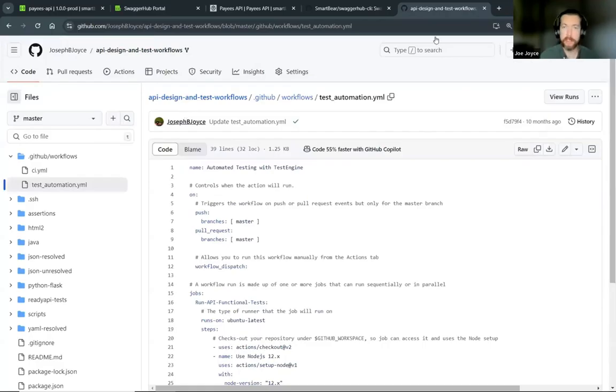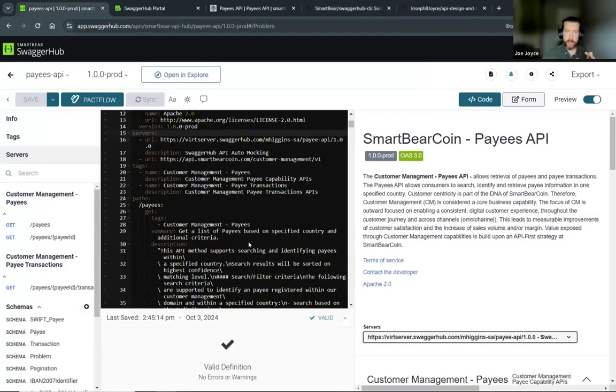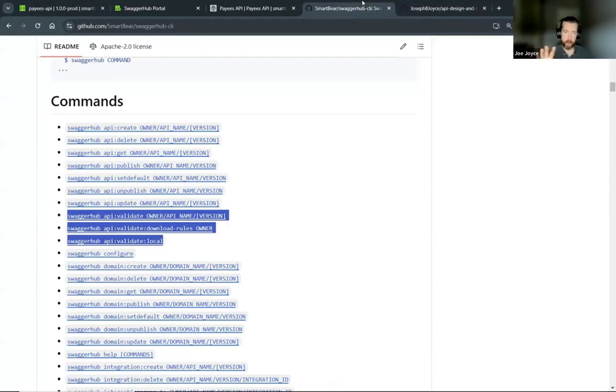But my point is that you can use the SwaggerHub CLI to connect the dots between functional testing, validating your API using your standardization rules, publishing your API. You can automate SwaggerHub related tasks. A lot of people, and this includes longtime users of SwaggerHub, naturally think that the only door into SwaggerHub is your UI here. It's the main door, but it's not the only door. You also have your SwaggerHub CLI.